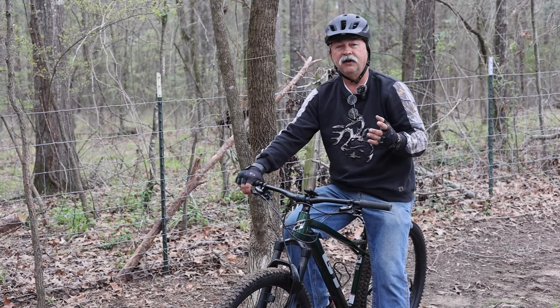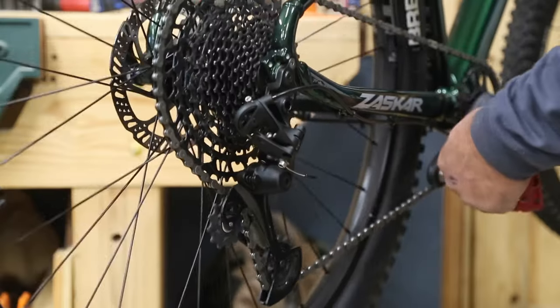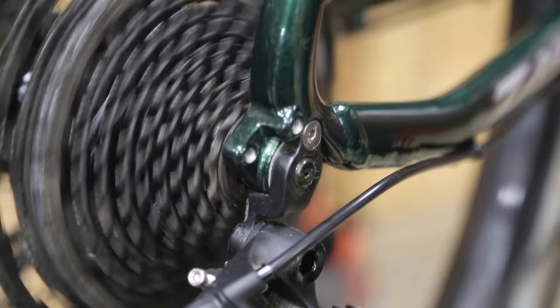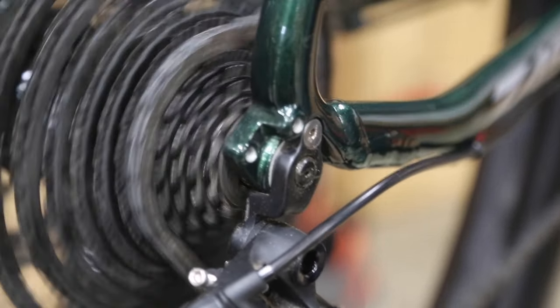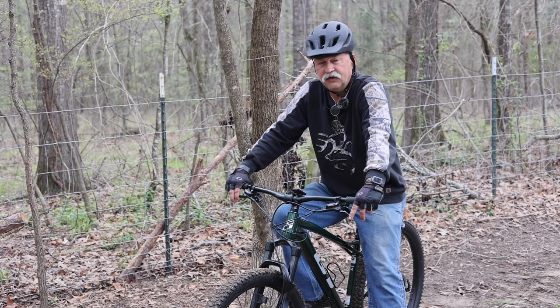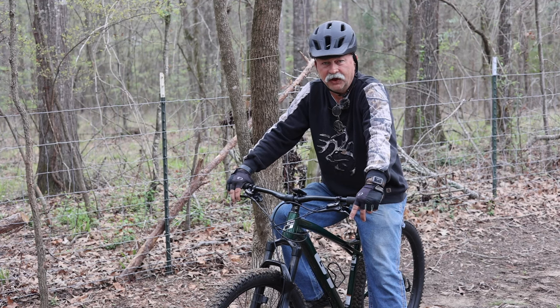Of the criteria I was looking for when I purchased this bike, I wanted it to have five things. Number one, I wanted it to have a good derailleur and gears. This is a SRAM XE Eagle drivetrain, which means it's 12-speed in the rear and a single chainring up front. That means less complications and generally makes it quieter out in the woods, so I was fully confident that the SRAM drivetrain would be adequate for our needs.